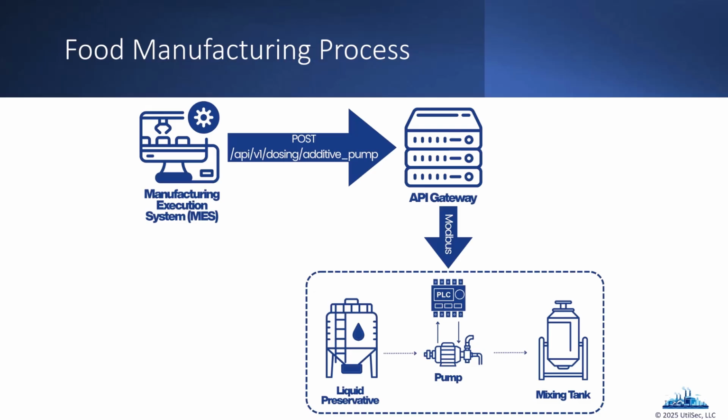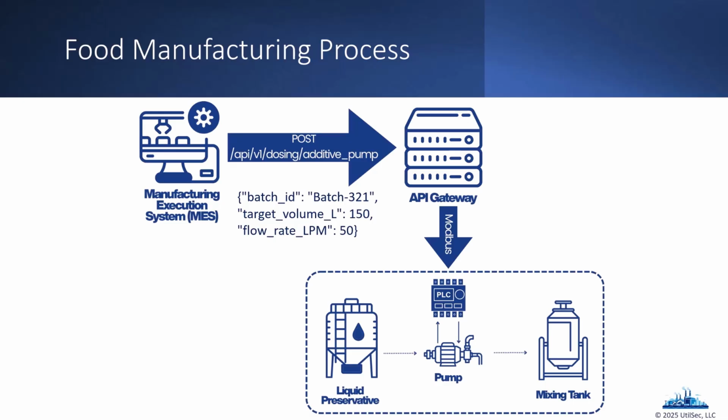And so then the API gateway accepts the request, and it's responsible for submitting that information, or controlling, the PLC. In this case, we can have a batch that we submit. We're going to give it a batch ID. You can see how much of the additive we have to add, and then the flow rate, like how fast we're going to inject or add this additive to the process.